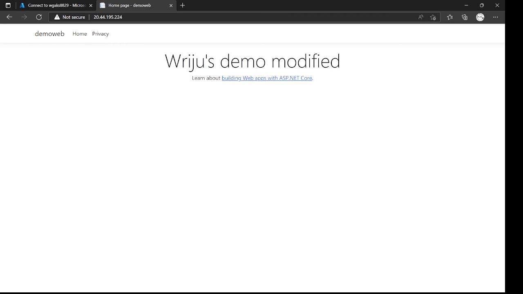Ideally you should do this through a CI/CD pipeline, but I showed the change modification process and how it should happen. So you get the sense of how we can build an ASP.NET application anywhere, Dockerize it, push it to a Docker registry, and then use that image from the registry to build a Kubernetes application.